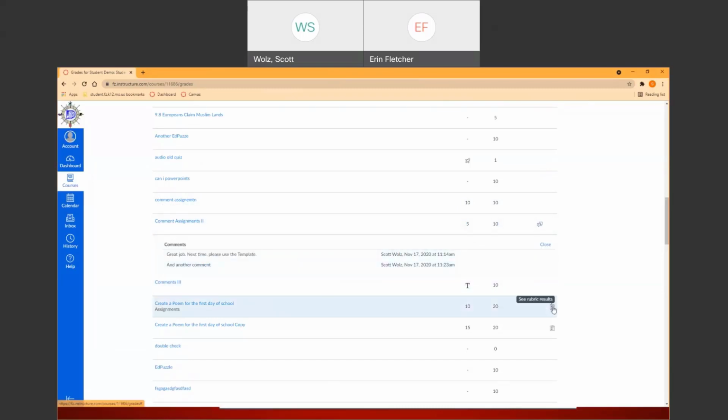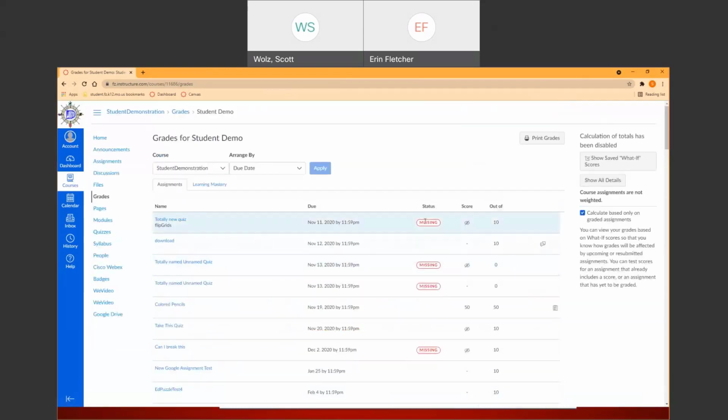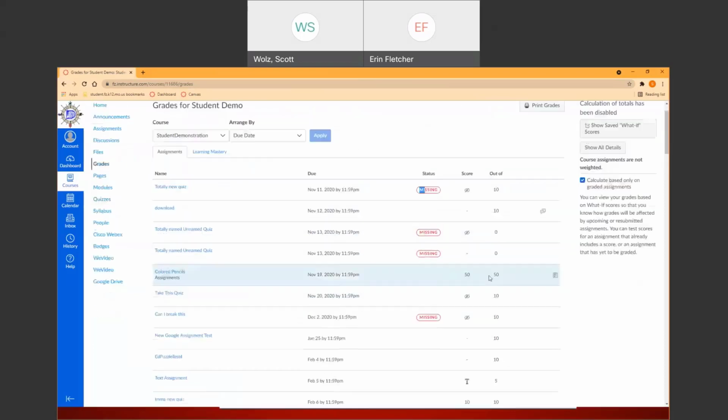You can come over here and you can see rubrics. If you have rubrics set up for your things, you can see what it looks like and what you scored on the rubric. You can see missing tags. If I want to see what my kid's missing, easy greasy. You come over here to grades. If everything's in Canvas, you come over here to grades and you can see exactly what's missing. My son says he turned everything in. Is it there? Go to the grades tab and find out, right? Because the parents can see this as well.